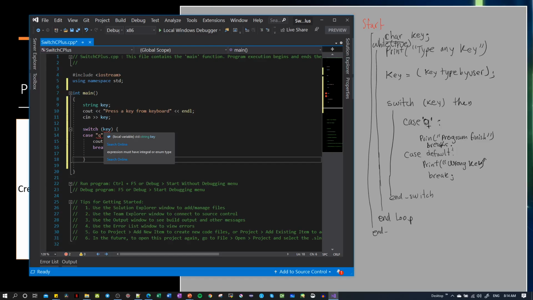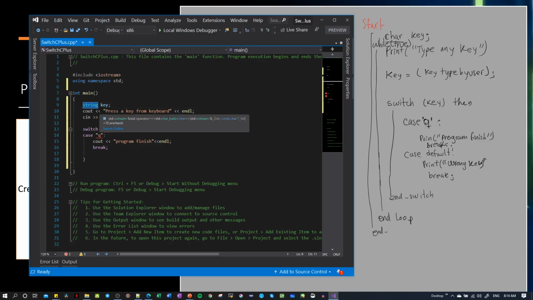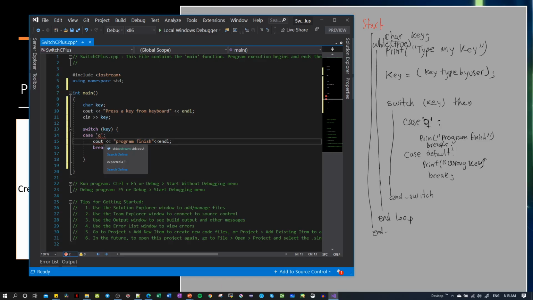Local variable, the string key expression must have integral or enum type. So it looks like we cannot have a switch with a string inside. Okay, let's try char. Let's see. And this one. Okay, now it works. So it looks like in C++ we cannot put the string in the switch.